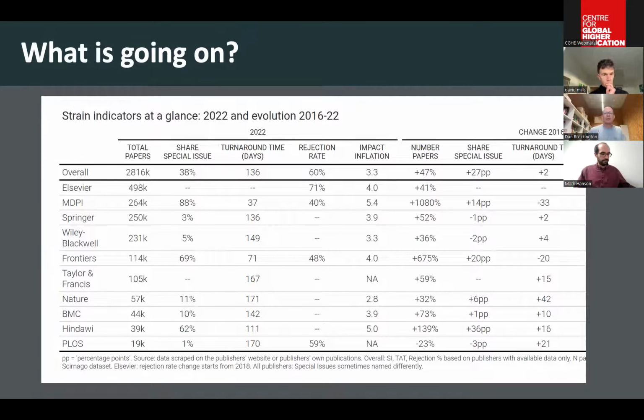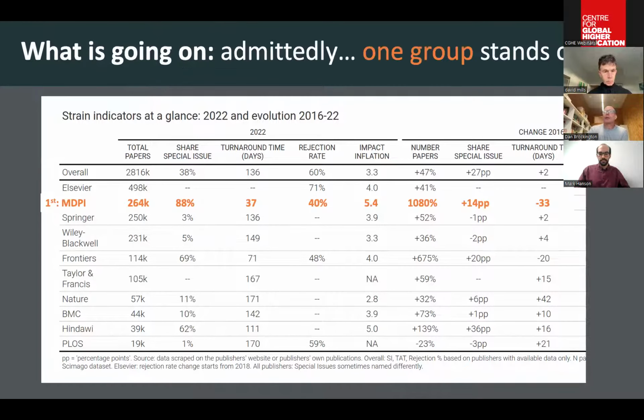Okay, and we've got a couple of minutes, I think, to wrap things up. So our main empirical contribution is at the end of this paper, where we put together the data for different publishers, which brings out the fact that the increase derives from all publishers, some more than others, of course. It brings out the fact that everyone is engaged in some form of gaming of the metric. Everyone's inflation is increasing. MDPI stands out with bells on.